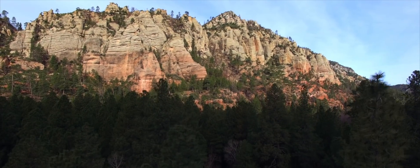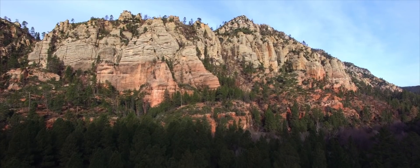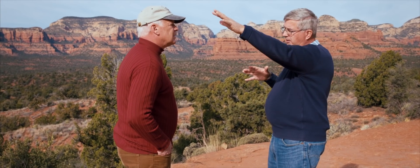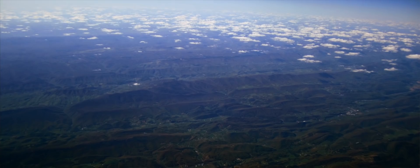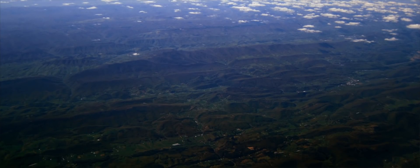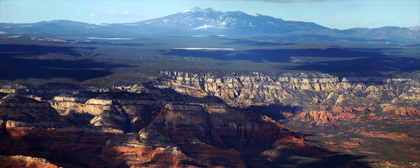In the case of the Coconino Sandstone, for the area that we've been able to delineate, we're talking at least 20,000 cubic miles of sand. From what we can understand from the composition of some of those grains and trying to chemically match them with other areas where they might have eroded from, we're talking about a transport distance of well over a thousand miles, probably as far away as from the Appalachians, all the way out here to the southwestern US. So we have these extensive layers, not just across North America, but they extend into other continents as well.